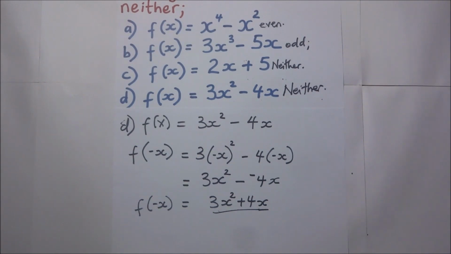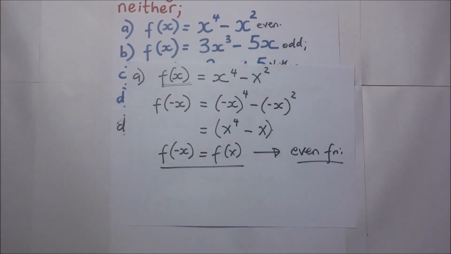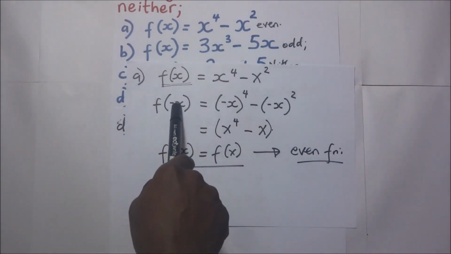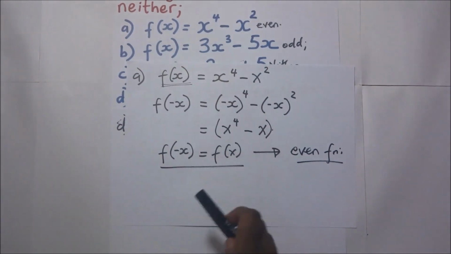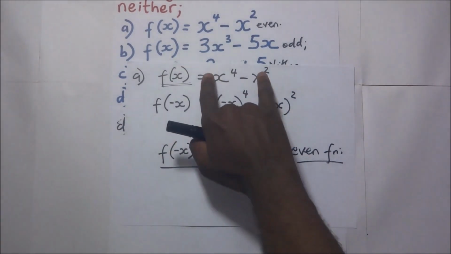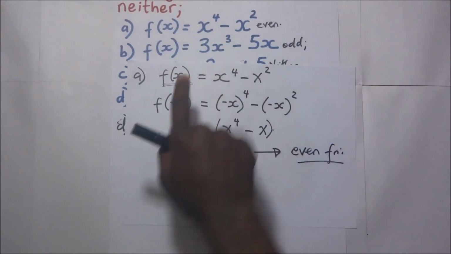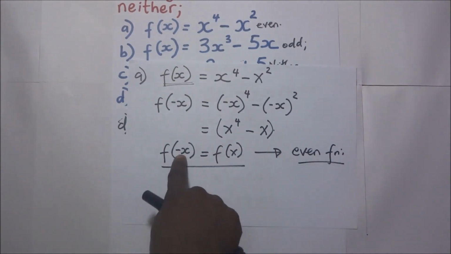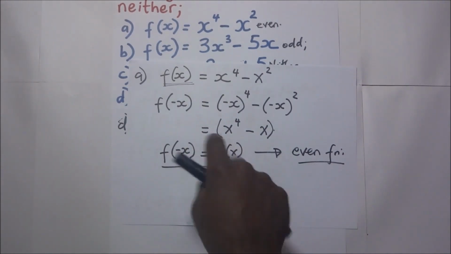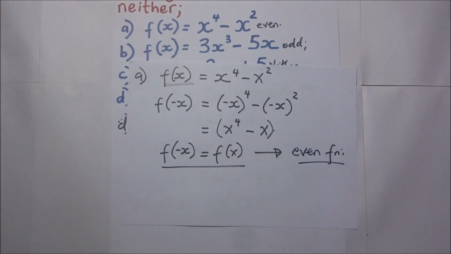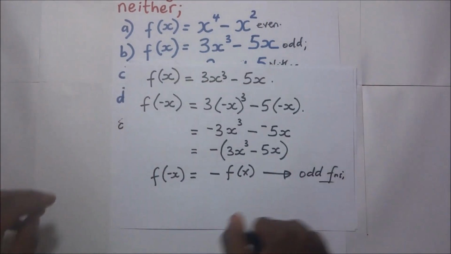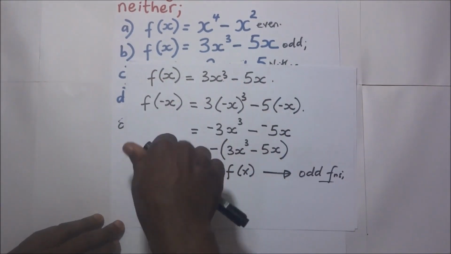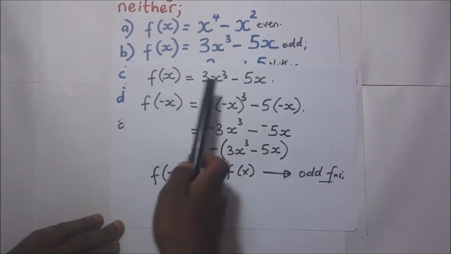So what kind of conclusion are we coming to here when it comes to odd functions and even functions? This is the conclusion. For even functions, this is the original function. If I plug in a negative x and my working is such that it brings back the original function, it means that that is an even function. Likewise, for odd functions, this is the original function.